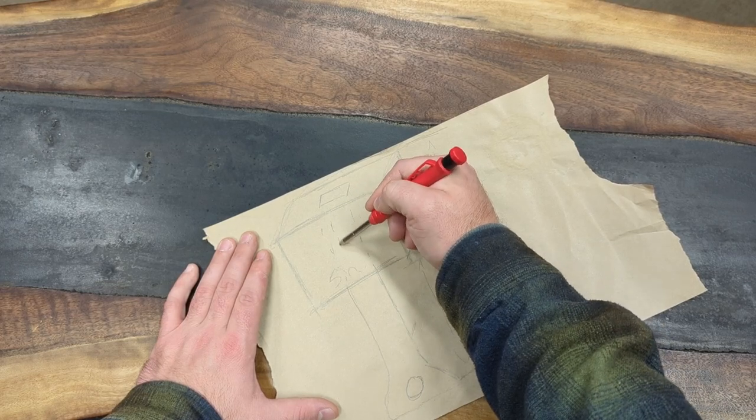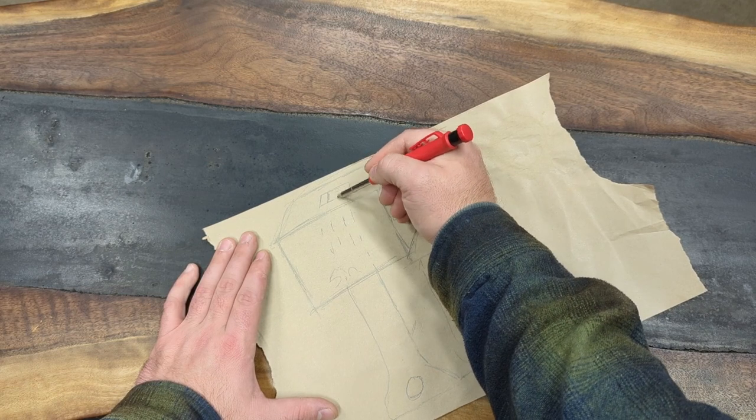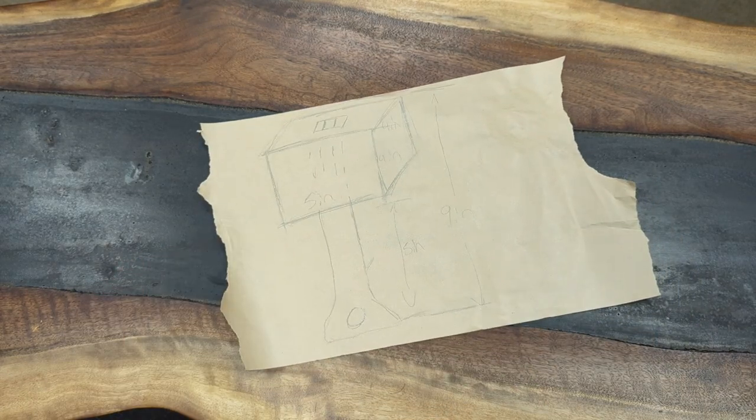And there'll be a gap here and here. And we'll actually drive some wedges in here. And that's going to expand the handle. And then once we glue it, it's going to lock everything in place. That's the thought. Let's get to making it.